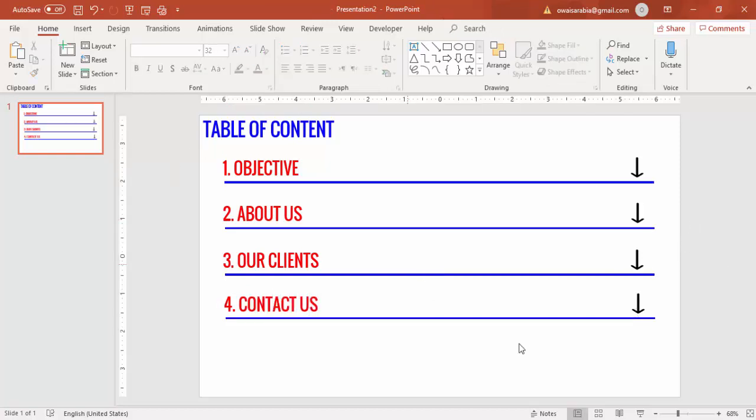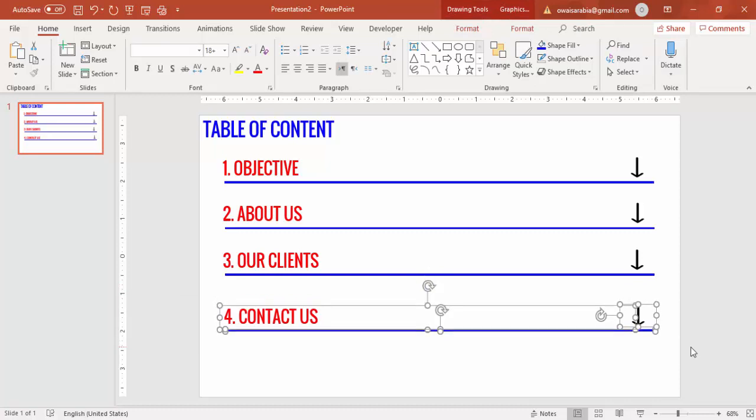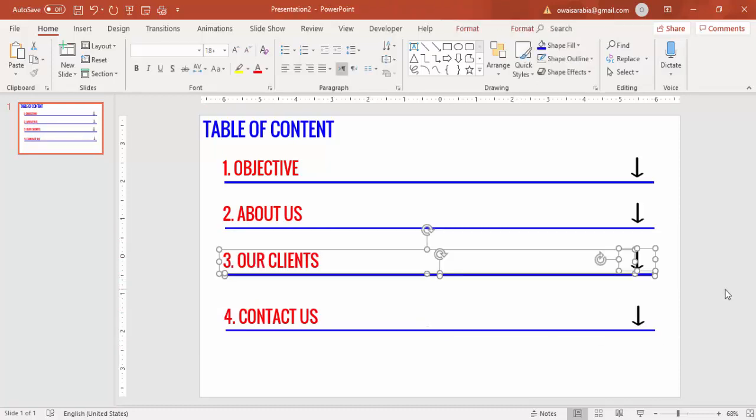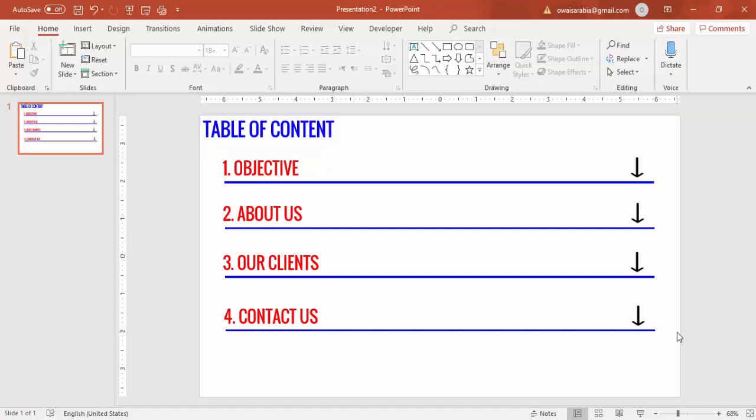If you want, you can give the equal spaces here. Now our first slide is ready, so let's see how to create the second slide and more details about it.